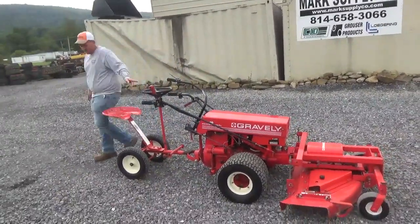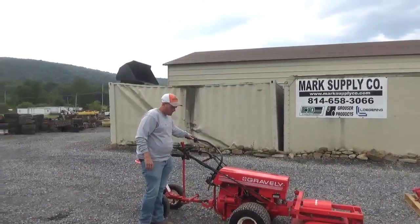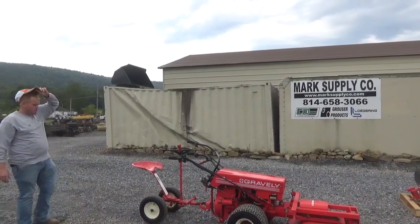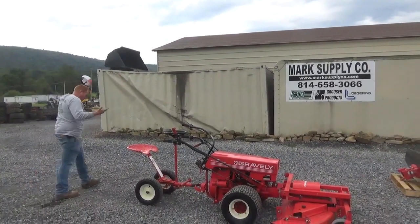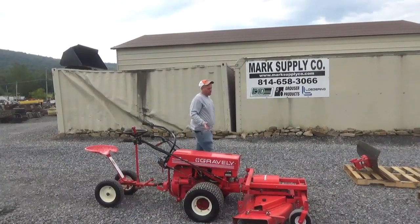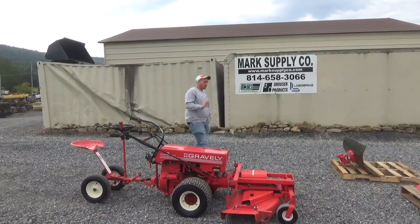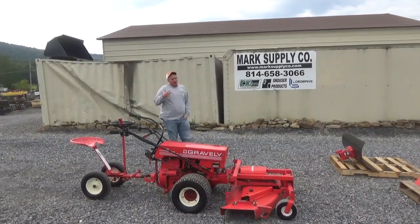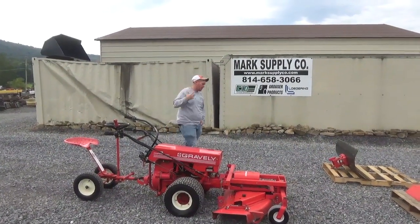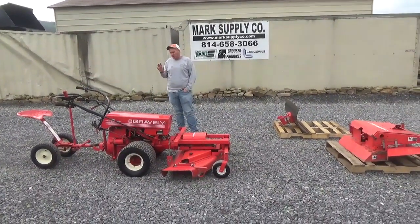Nice, very clean. Does have the steering brake, so when this sulky is off, you'll just hold down and you can push. Does have the steering brake on it to easily steer it. You know, I wish I had a 30-inch long shank brush hog to put with it. Gravely has made for years. These tractors are really known a lot for, obviously mowing, but they have a brush hog, they have a sickle bar, there's a sprayer unit that goes on the front. I forget off the top of my head, there's 40 or 50 different attachments. There's all kinds of stuff that Gravely made for these units.